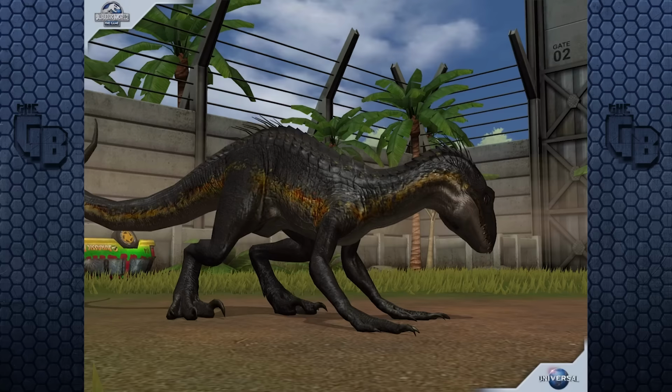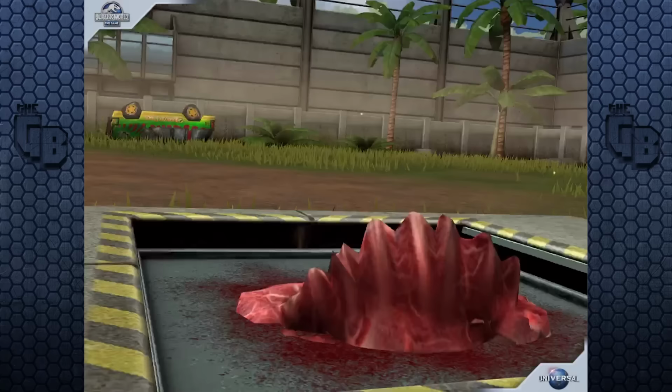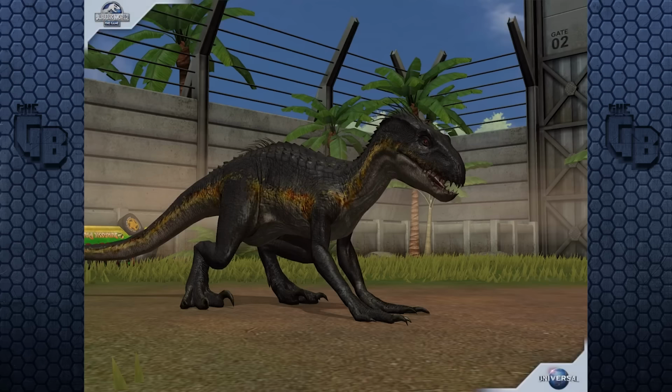That actually is, I prefer that. That looks really nice. So we're going to feed this up to level 20, and it has 3,554 attack and 6,764 health. And we get to watch it eat as well. Nom nom nom. I mean, if that's how big a car is, right? Indoraptor is ginormous. Like, you wouldn't even be up to its bloody elbows. It's that big. It's a titan of a dinosaur. Look at it. Oh, but it looks awesome.